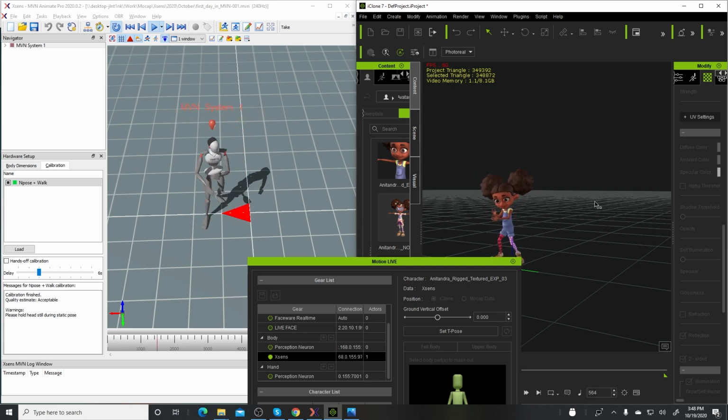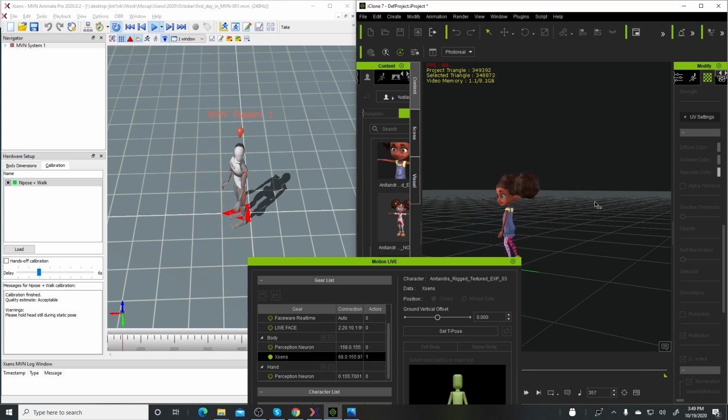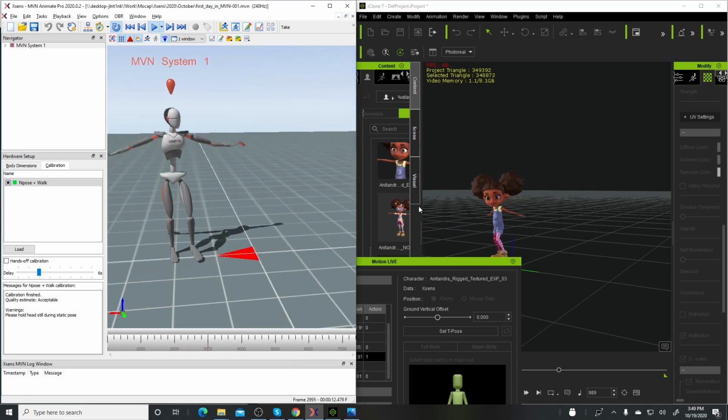Right now, of course, as an indie developer, I personally don't even have $12,000 to put onto this suit. But I know once I get funded, I have an idea of what I can use in my workflow. And that's how you grow. You can start off with a Perception Neuron suit and do what you can to grow your idea, and then when you're ready for something more expensive but more robust, the MVN suit is a good solution, guys. And as you can see, the data looks great.